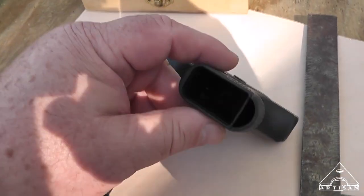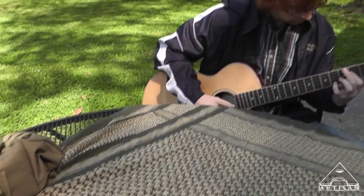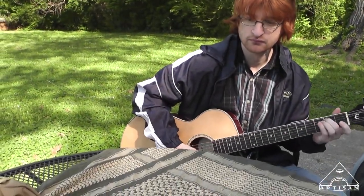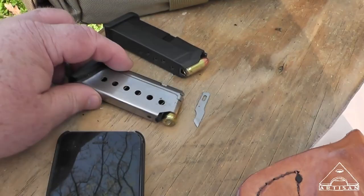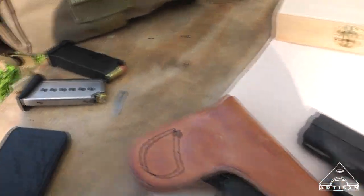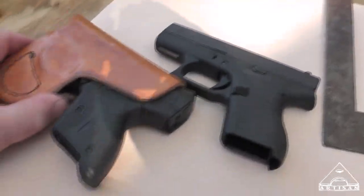Now these are empty — I have safety checked them — so I will try to keep them from muzzling Barrett. I may get you to scoot around this way a little bit because I am going to be pointing in that direction at some point. But anyway, that's our magazines, and they are handy if we happen to need them. You never know when a Yeti is going to come out of the forest. Of course we don't shoot Yetis, do we?